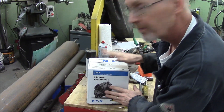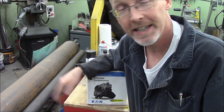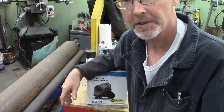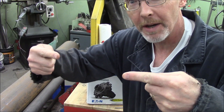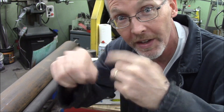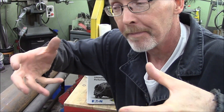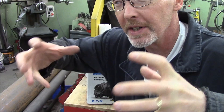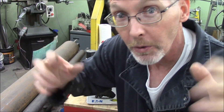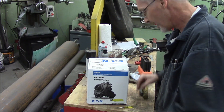This one — this one's my favorite. This is a helical diff, and it's black magic and voodoo. The axles come in, there are side gears, a collection of crazy worm gears and things, and it drives both wheels with a difference in speed but the same torque to both wheels. It's voodoo. I bought one. Lucky us.